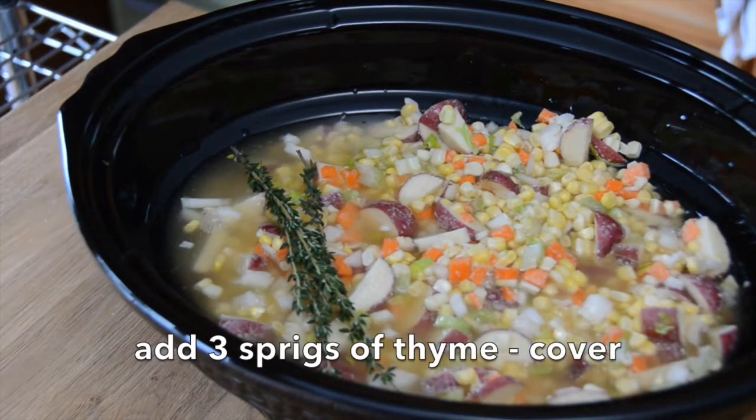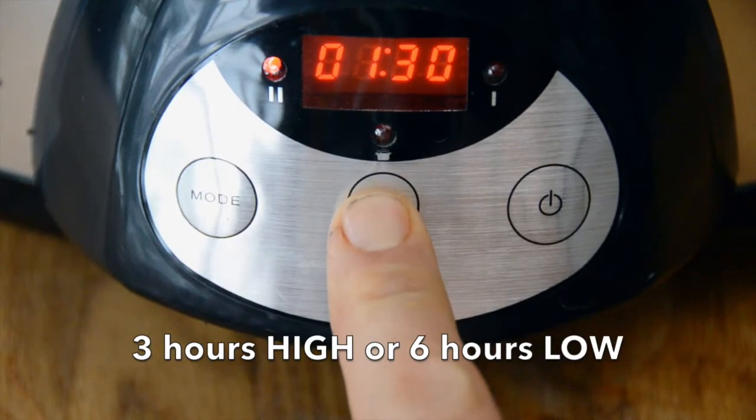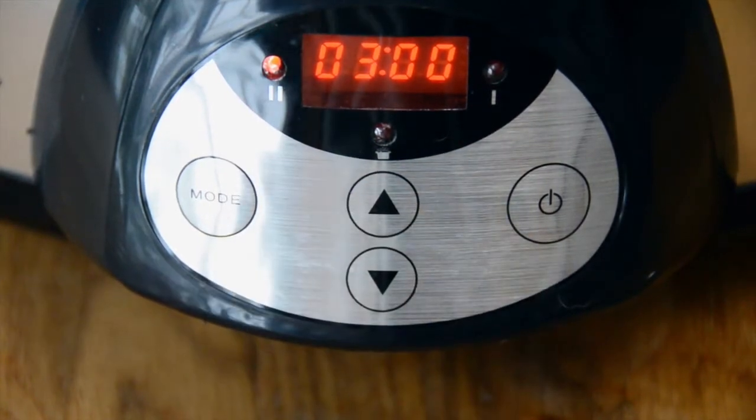The lid goes on and you can set your slow cooker for 3 hours on high setting or 6 hours on low setting. So if you like doing these meals where you leave in the morning to go to work, set it for 6 hours. If you want this kind of an afternoon thing or ready for lunch, start it in the morning for 3 hours on high and you'll have great results.